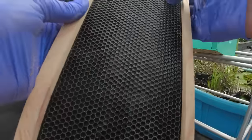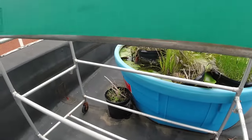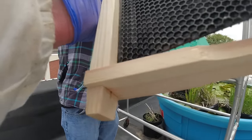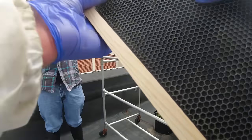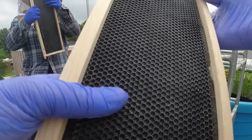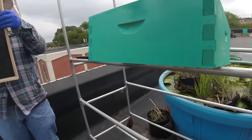Sometimes they won't want to build these though, because they won't want to move up. That's why people don't use the excluder. So it could be a possibility of them not using the queen excluder, and then on the next inspection, if they're drawing this out, then you could put it in. Depends on how big of a honey is a priority to you as well. If they build this comb first, they may end up putting brood in it before they put honey in it. But when that brood hatches out, they'll probably backfill it just like they did over there, and then they'll fill it with honey. So it's your decision. It's your choice.